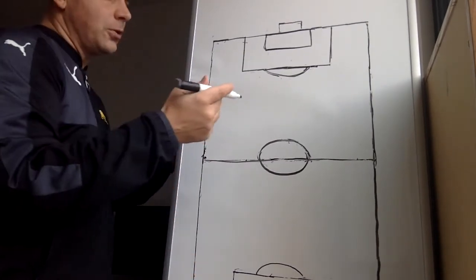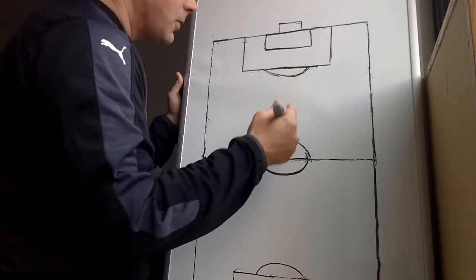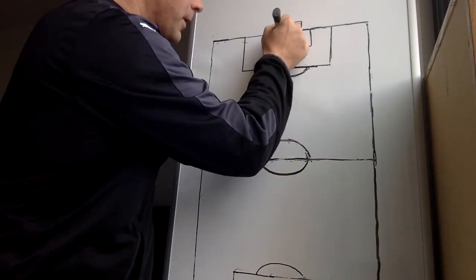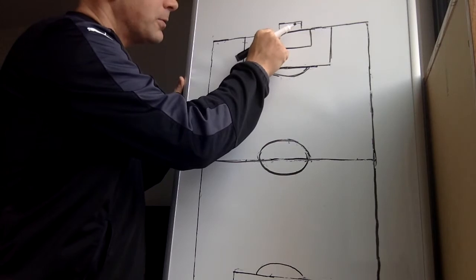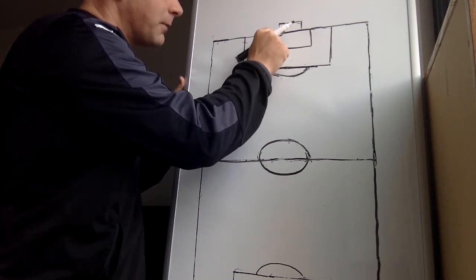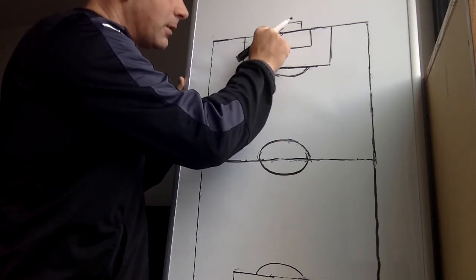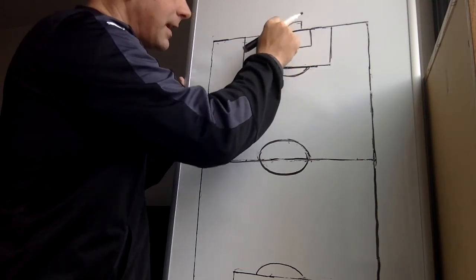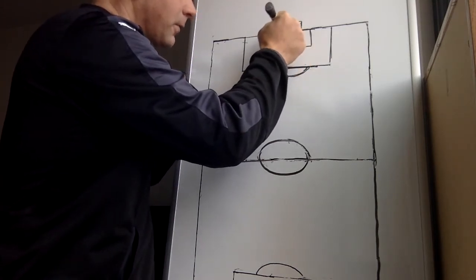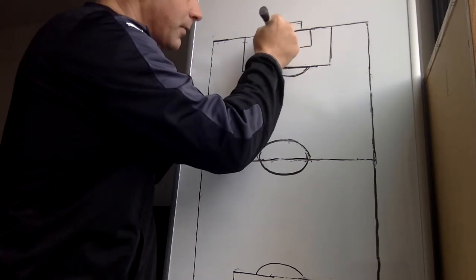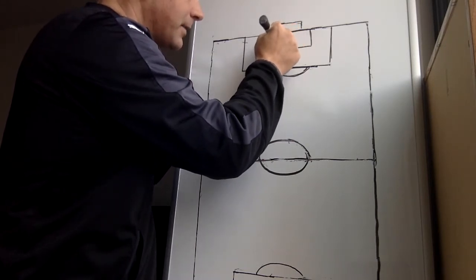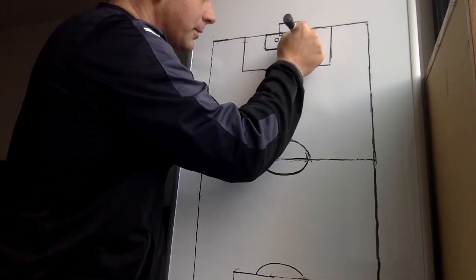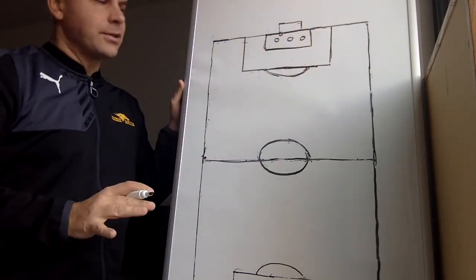Okay, now I'm going to show you a combination of zone and man-to-man. So we start with one player here who's going to be on the post. When I say on the post, he can always start by stepping out 2 or 3 feet in this area. So if any ball comes straight in here, he can take care of it. If the ball is served in here, he can actually step into the goal. Most keepers prefer one man on the inside of the post who stops anything coming in. And then the next 3 players across in a zone.